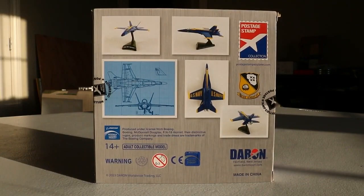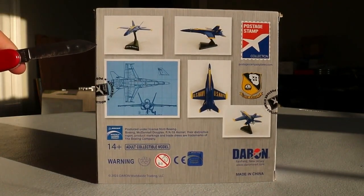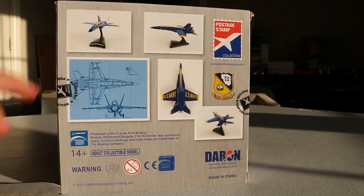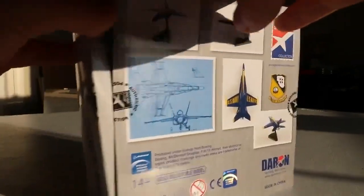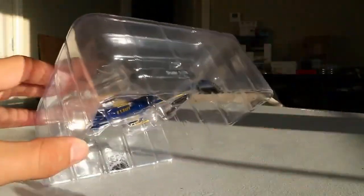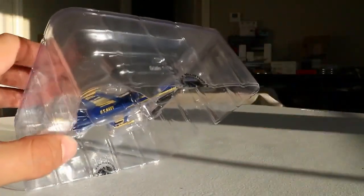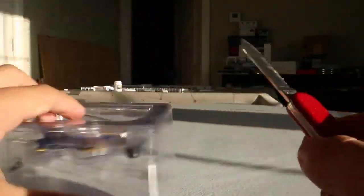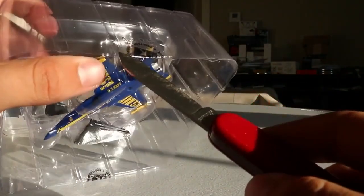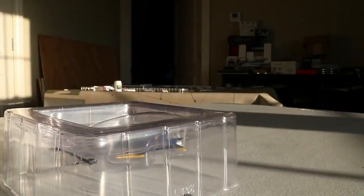So let's go ahead and get this out, because Darren is Darren, so that they know that it's their full aircraft. Let me see if I can do a little bit of that, and then we'll get after it here in a second. And don't worry, I will close the knife upon the completion of getting it out of the plastic, because we learned from the last one that we have to do this. And this is Blue Angel number 1. That's fantastic. So let's go ahead and see if we can get it in there. It's going to take some effort. There we go. And we're going to go ahead and split it on the other side so we can see the Blue Angel for the very first time.